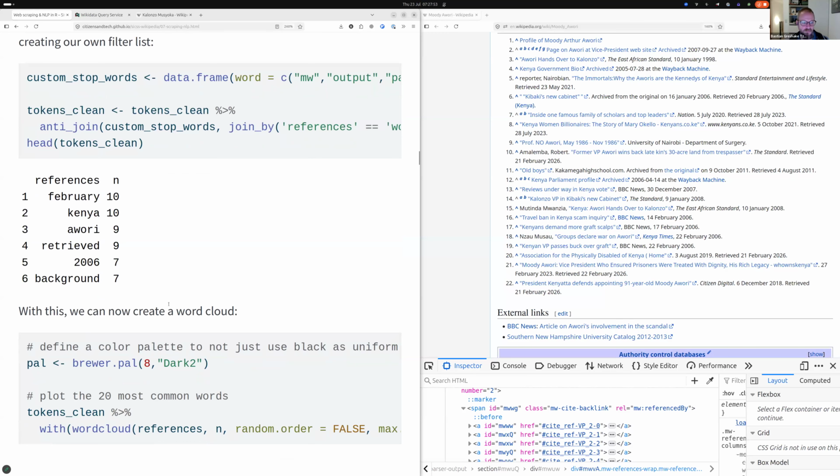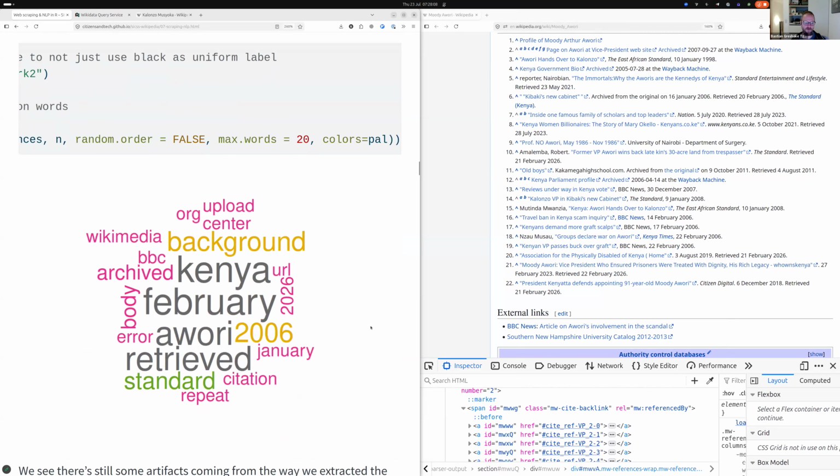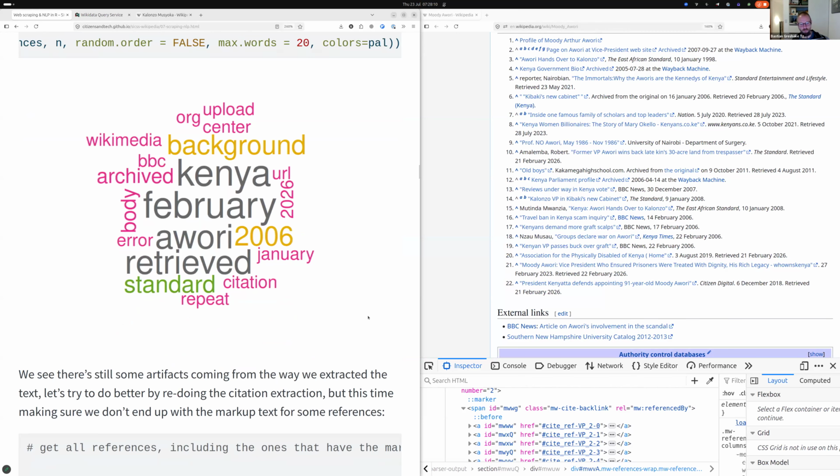So with this now we can just go and make a very simple word cloud by printing out the tokens and putting them into a word cloud, and there's some formatting to make it look nice. And then what we see is a word cloud like this. And if we look at it now, we can see that there are still some strange things.